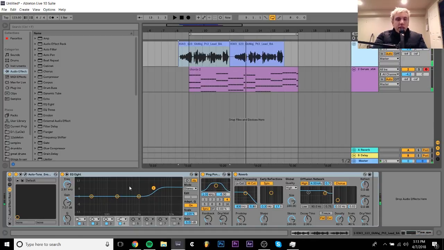It's not perfect, but you see, it really feels a lot better. It's a lot more present. The reverb and delay are giving it a lot more space and a lot more rhythm through the delay. It's just quite a bit better.